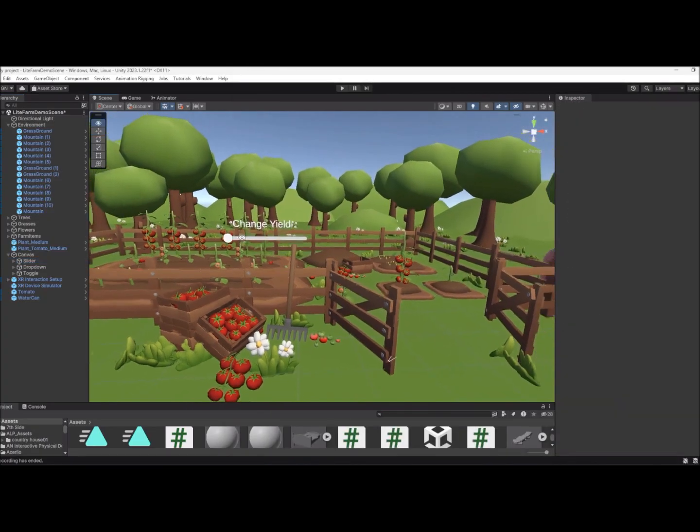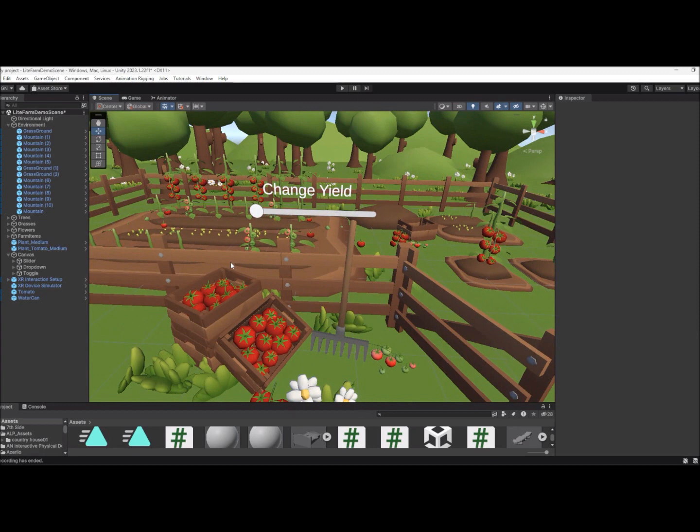Now for the slider, I chose a slider for this because you could use an input window for just a text box, so they can input the number they want. However, that allows for too many options, whereas with a slider, you can just set the range you want it to be, and they can't do anything else. It's limiting enough to make it easy to control what'll happen, essentially. So instead of having edge cases, this only has one thing they can do. They can go to the right, or they can go to the left, and it's easy to control.